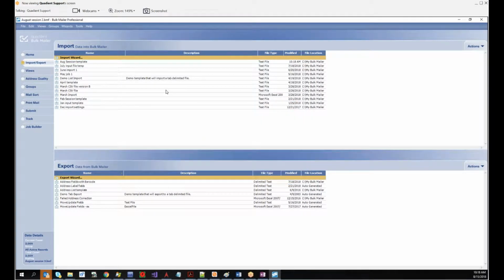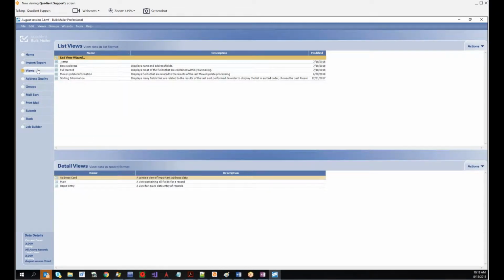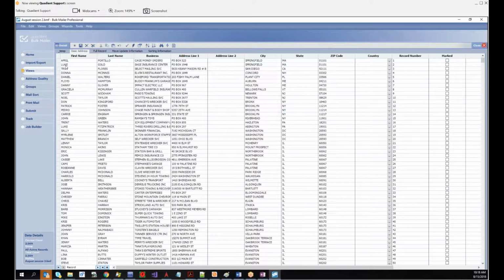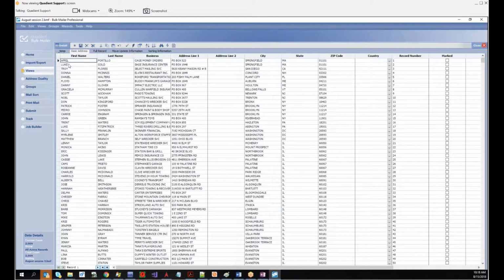We brought in 2009 records. If we bounce back to the home screen, we'll see that our file now shows 2009 records. And if we move forward here, there's the importing step. If we move forward to the views and open up the basic address view, we'll see these are the addresses now inside of Bulkmailer. So there's April, Luke, and Troy right there at the top of the list. And you can see address, city, state, zip. The thing you want to do here, and one of the reasons why we have the view right after import, is after you've done your importing, you want to come here and take a look at where things landed, just to make sure that everything came in as you expected it to.